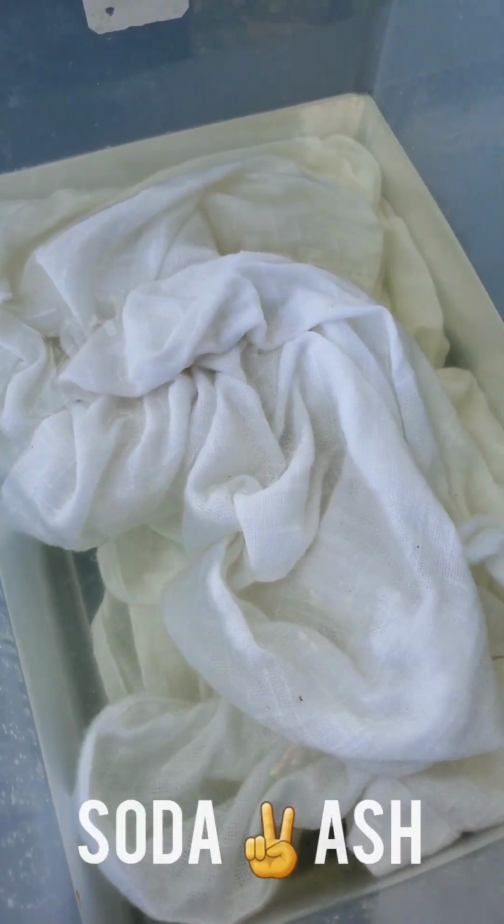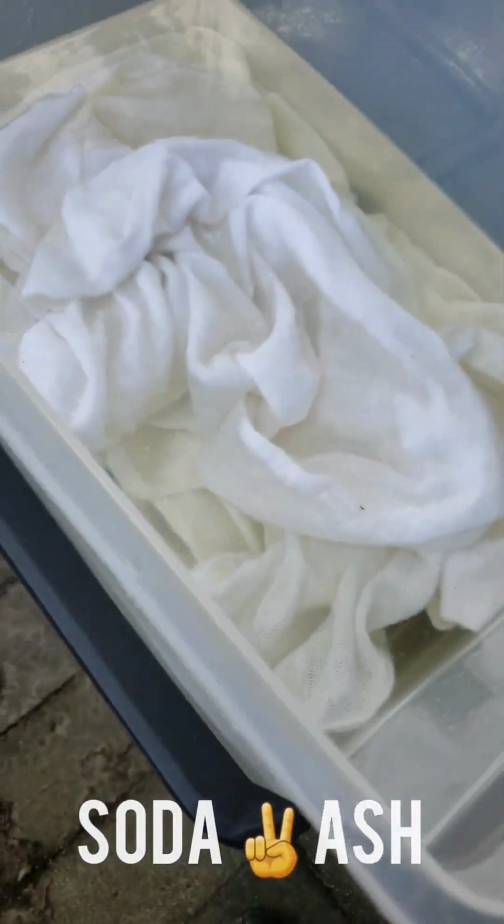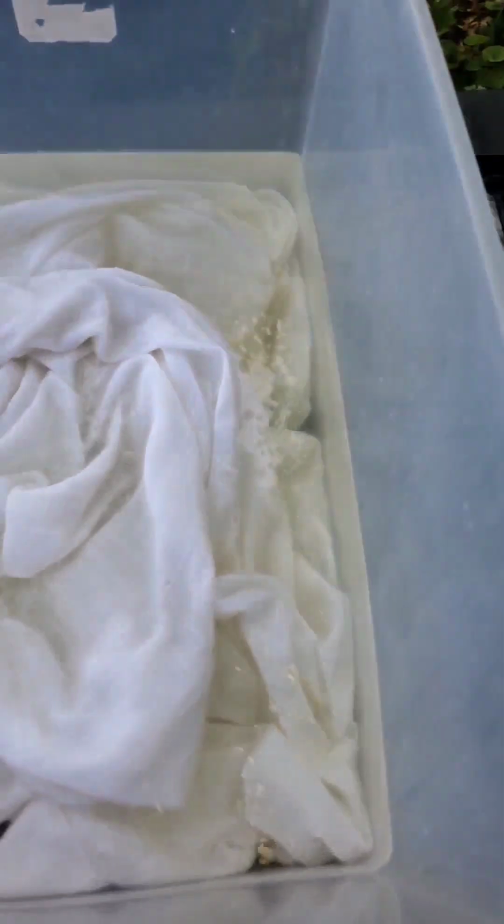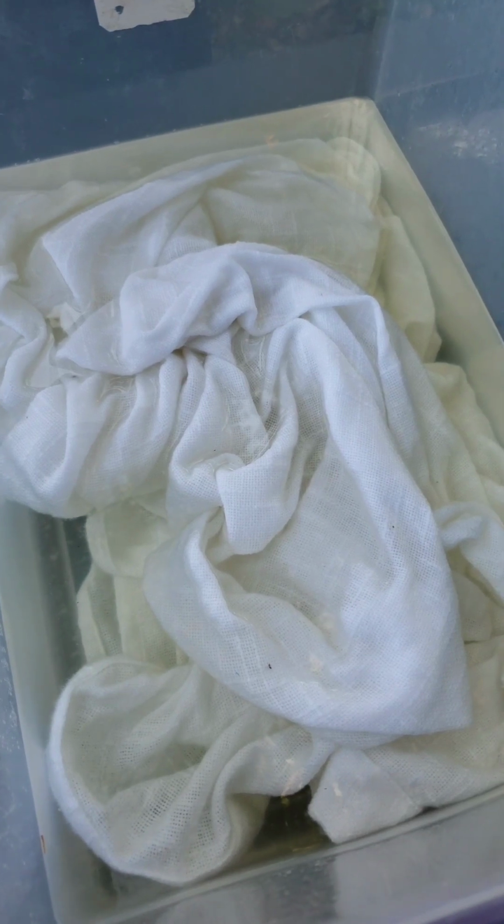So here's that shower curtain that sat overnight in our soda ash. And like I always say, you can see that on there. That's the evaporation from the soda ash coming up, hitting the lid of the tote. So we're going to take this out and squeeze out most of the soda ash, throw it in the washer, spin it out, and then we'll tie it up, start dyeing.